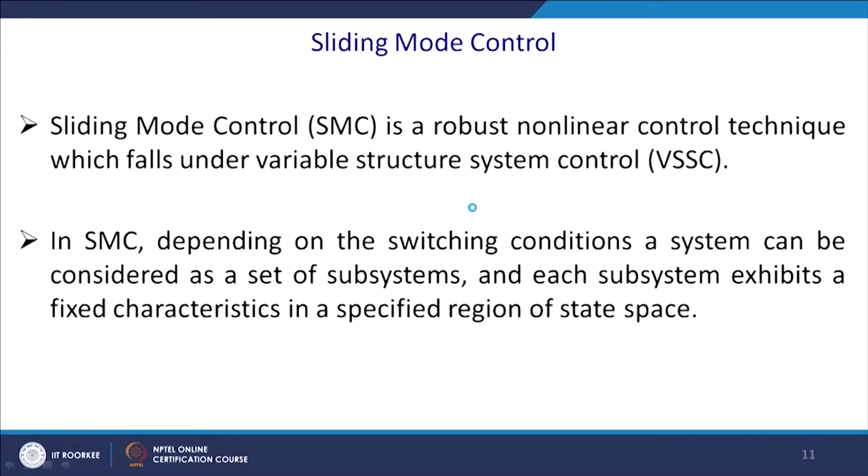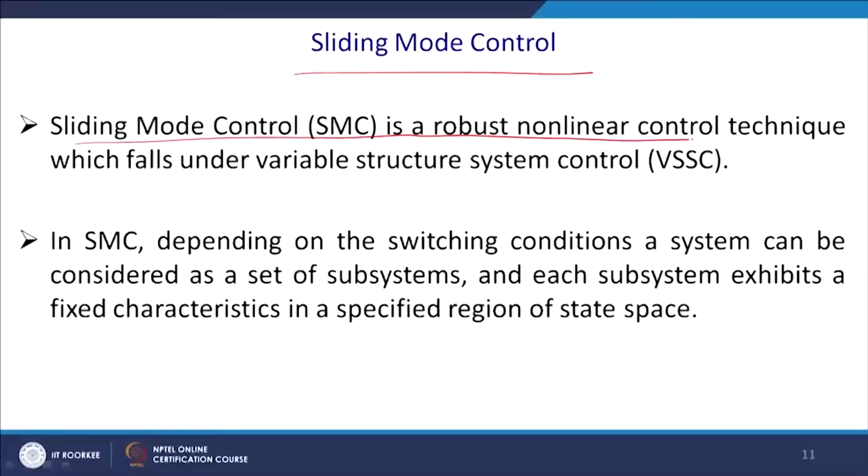Now, let us come to another interesting topic, that is called sliding mode control, where we will have chattering and we have to design the state space. Sliding mode control, SMC, is a robust nonlinear control system. So, there is no concept of feedback linearization, it is a hardcore nonlinear control. The system is nonlinear and you apply a nonlinear controller.